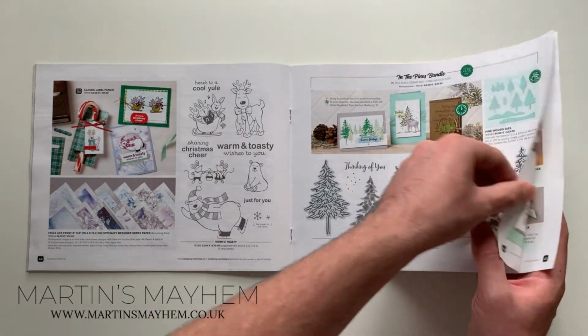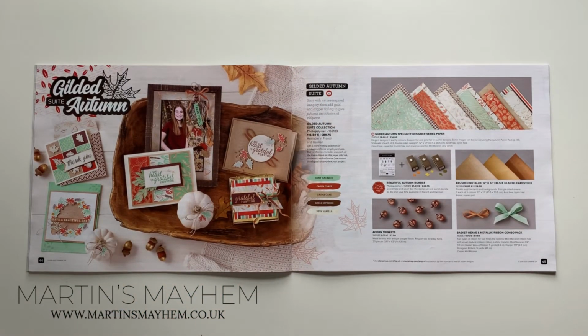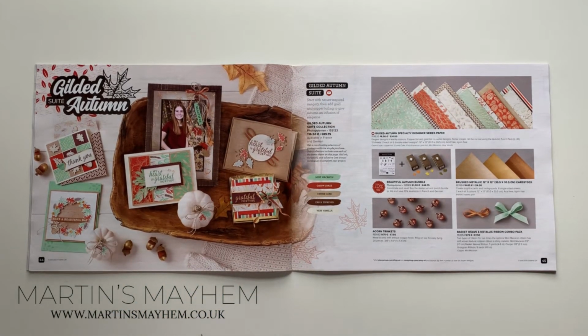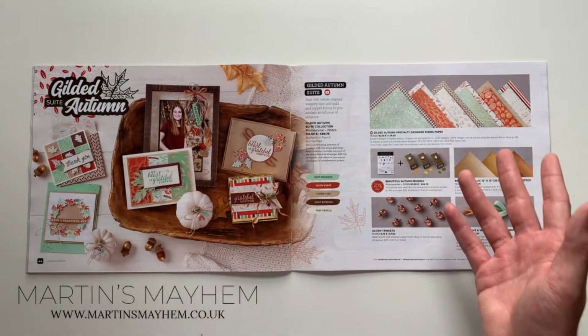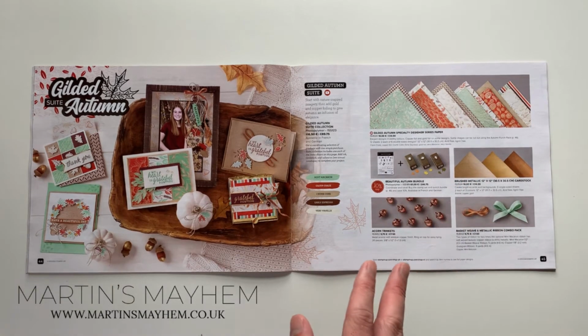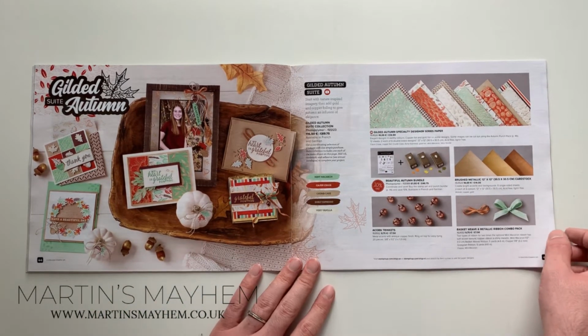Have I jumped a page? I have. Now we're going on to our autumny kind of sweets. Now, autumn isn't necessarily a big thing here in the UK, or autumn-based cards, but it's still good to have a solid basis.